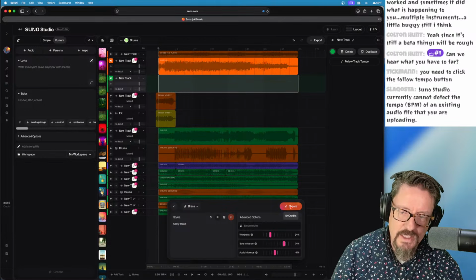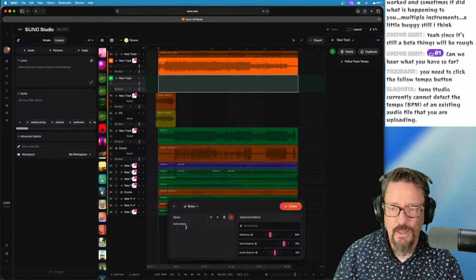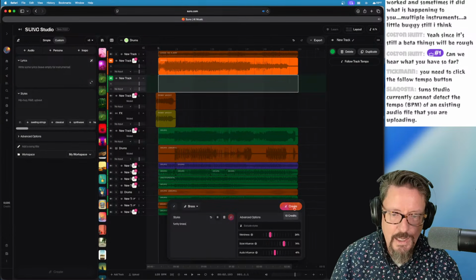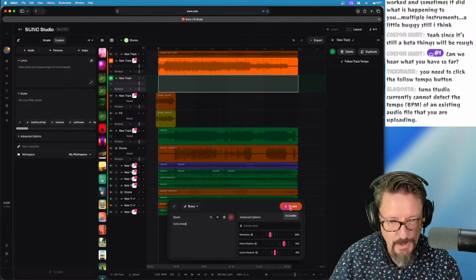I'm just trying to keep these until I get a better sense. I see a ton of people saying, here's what you need to do for styles, you need to put a bunch of stuff in there. I'm trying to keep it as simple as I can at first and then expand it as we go.